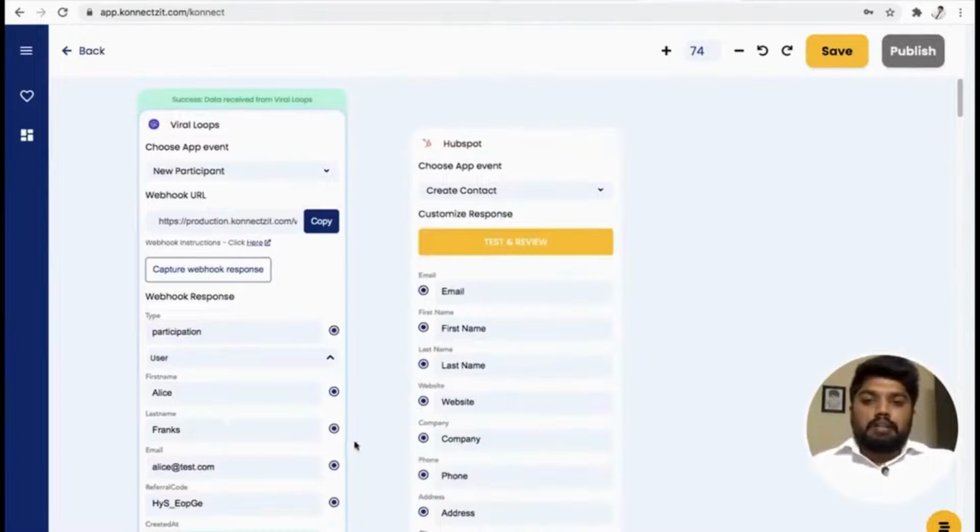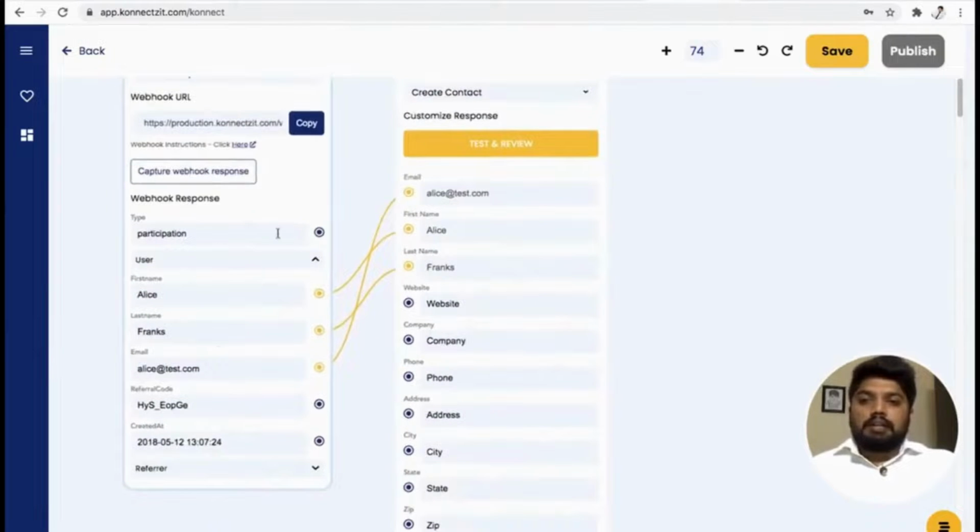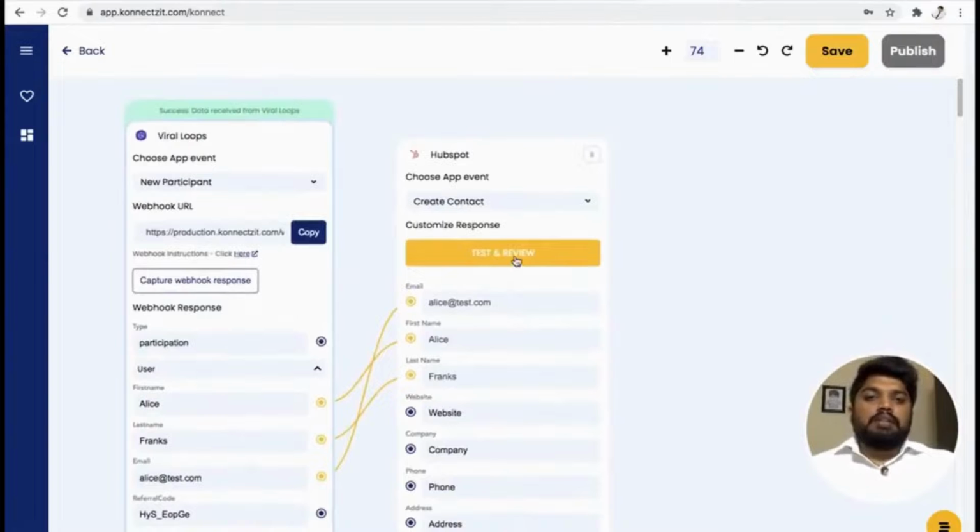So I'll be connecting the email ID I am receiving from Viral Loops, and the name and the last name, and I can connect all the other details as well. So I will click on test and review. This will add a contact inside my HubSpot with these details which we received from Viral Loops.